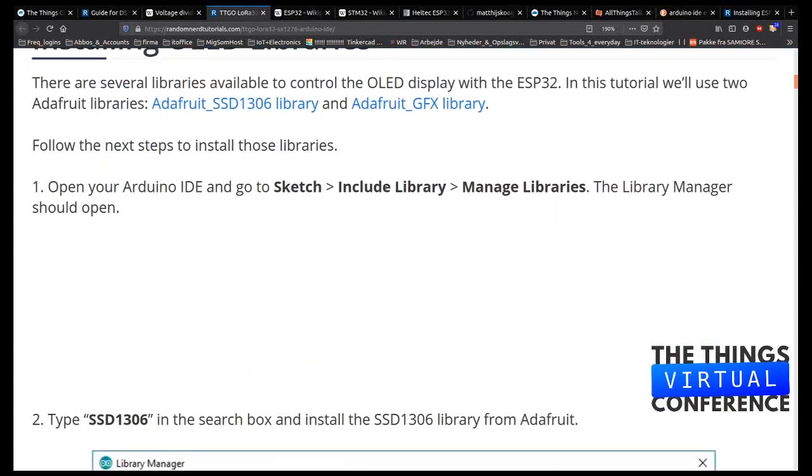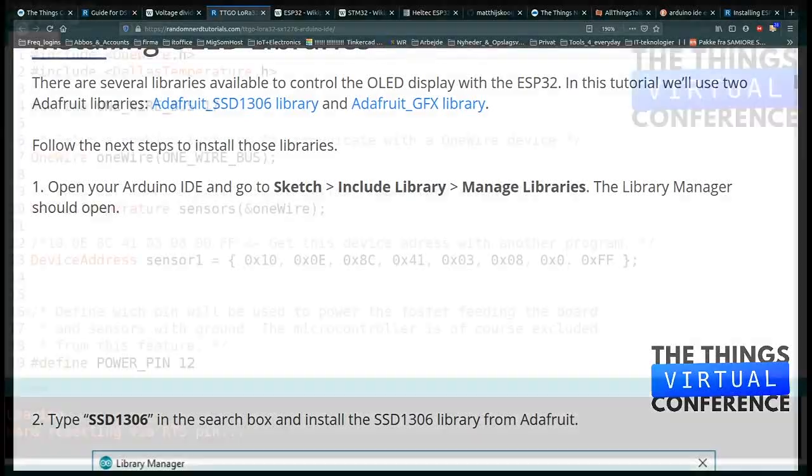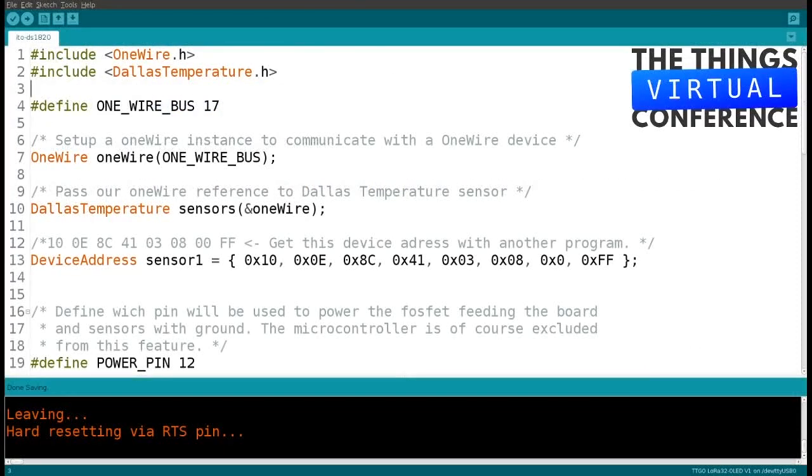You go, in the Arduino IDE, if I find the right one, I have so many open here. Yes, this is this one. You go on Sketch, that's the middle one, and in the menu you go to Include Library, and another menu opens, and you go to Manage Libraries. If you open that, this window pops up.